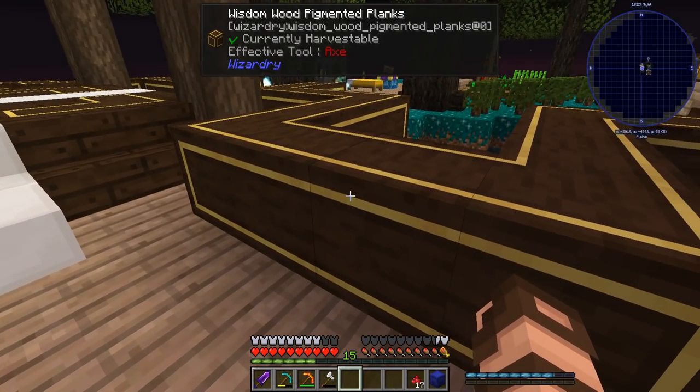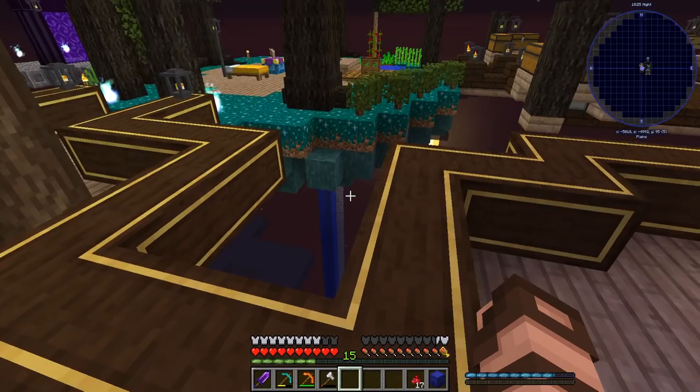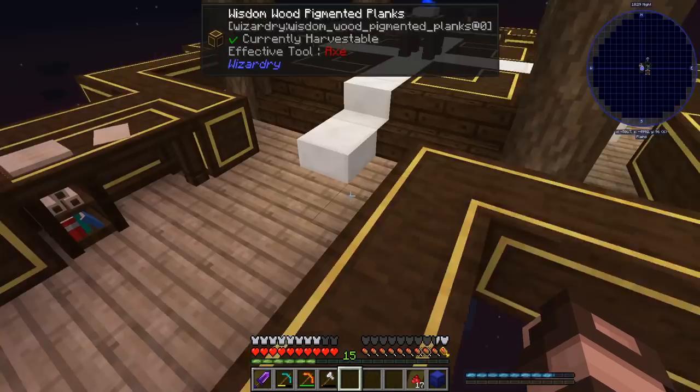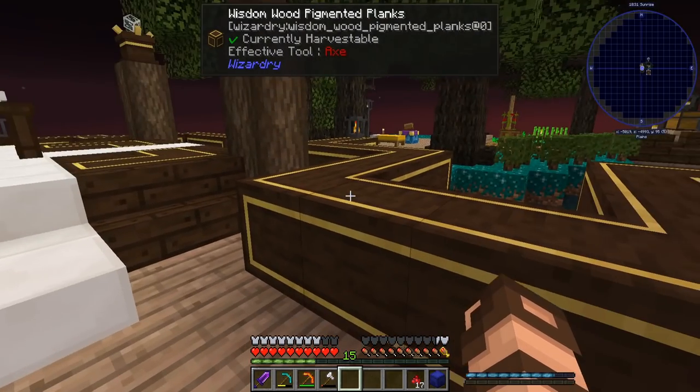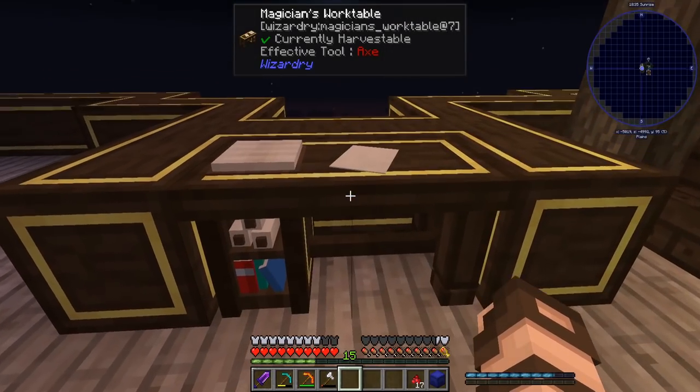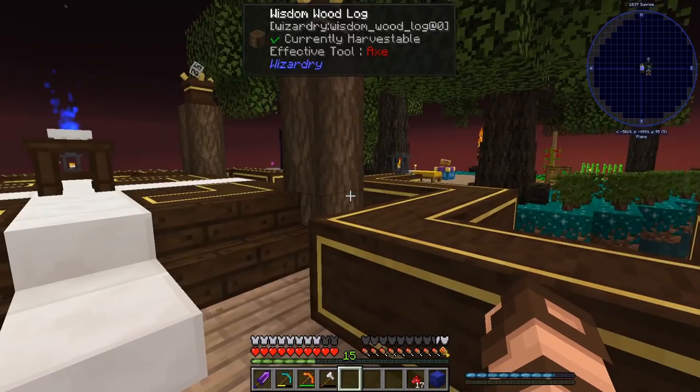I was thinking of putting a bed here, but then I don't know where I would end up. I don't want to end up over that edge there. So I don't know. It is yellow, so it should actually kind of fit in a little bit. But here's what I was thinking.